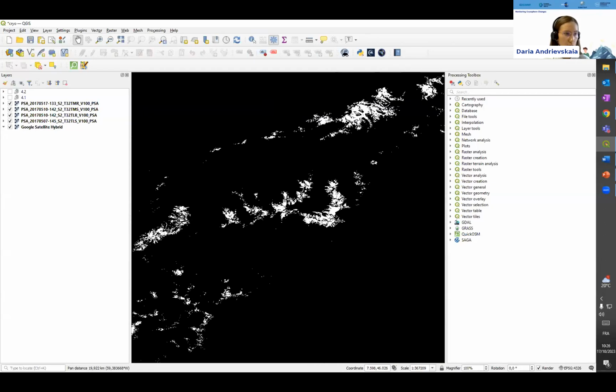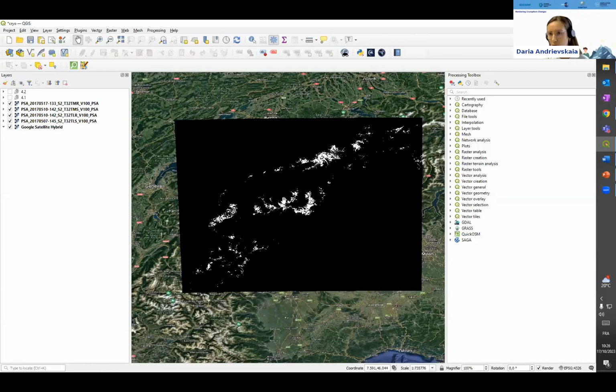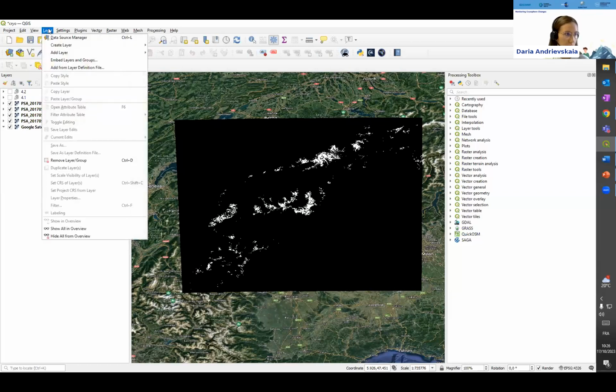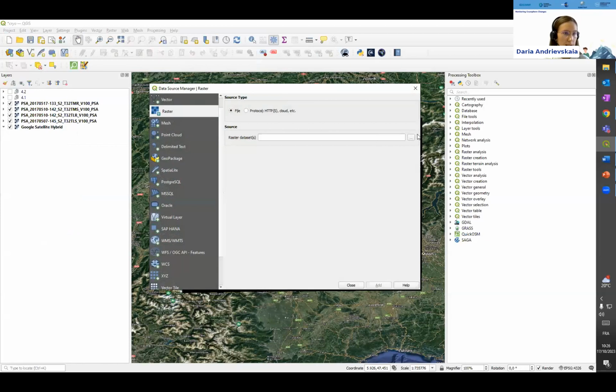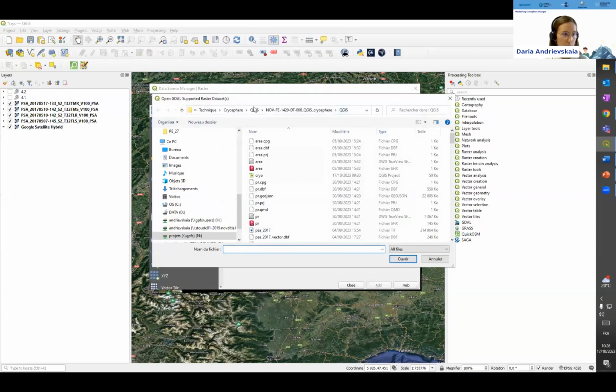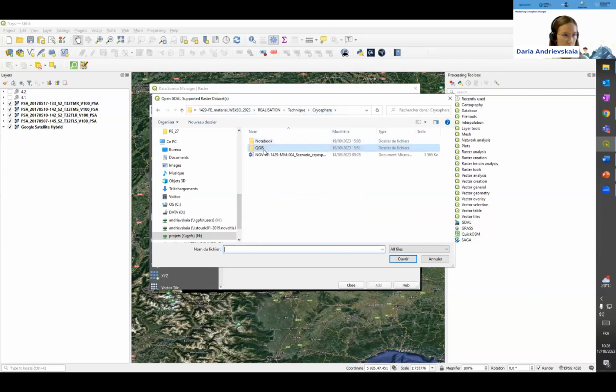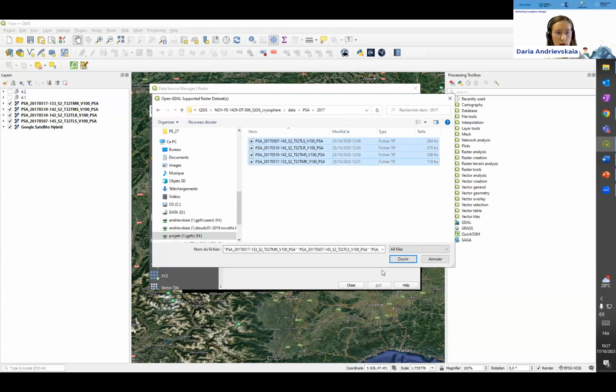If you want to know, we can also add layers differently by clicking on Layer, Add Layer, and as it's a TIFF, it's a raster layer. Here you can browse to your data, click on the data, choose all of them and add.